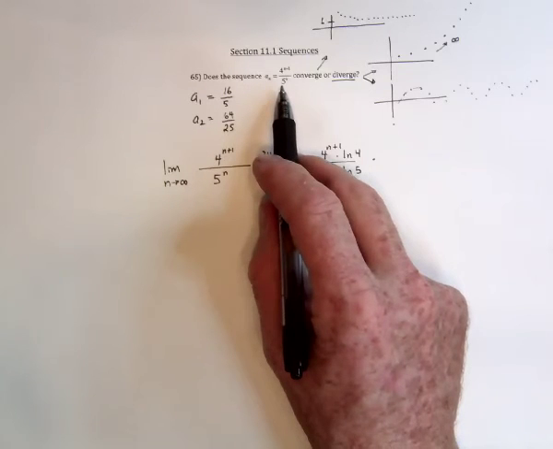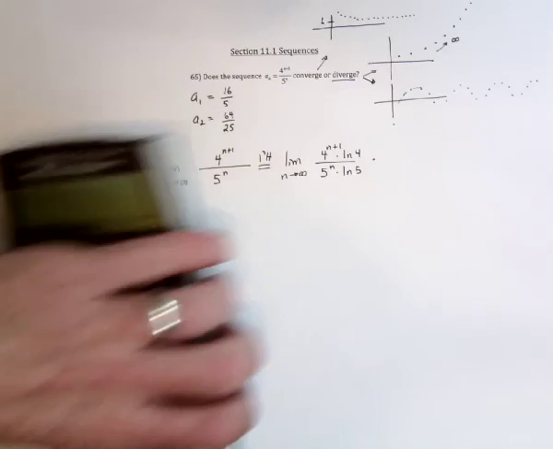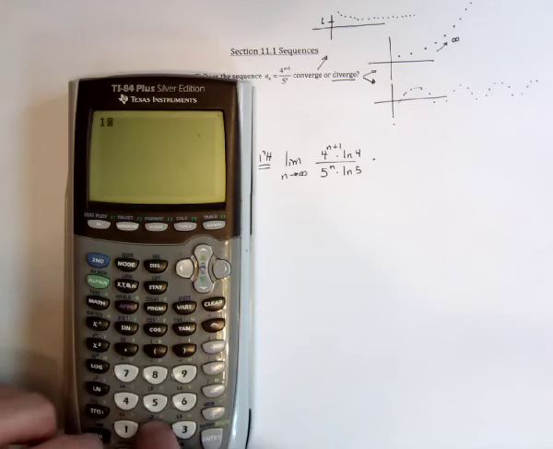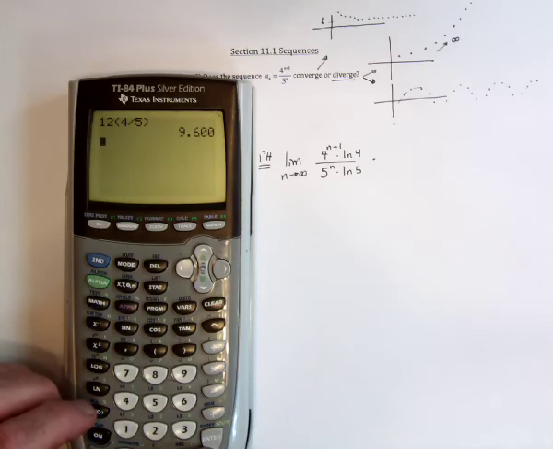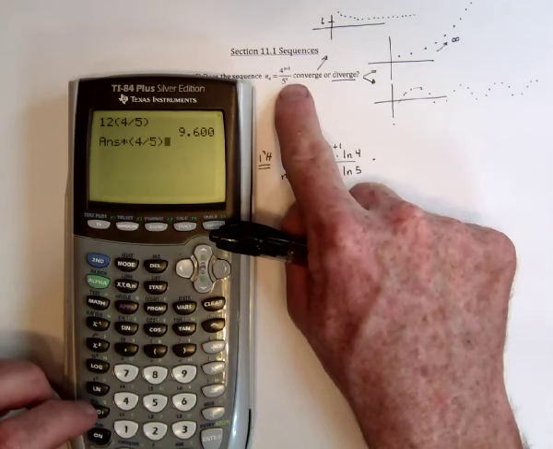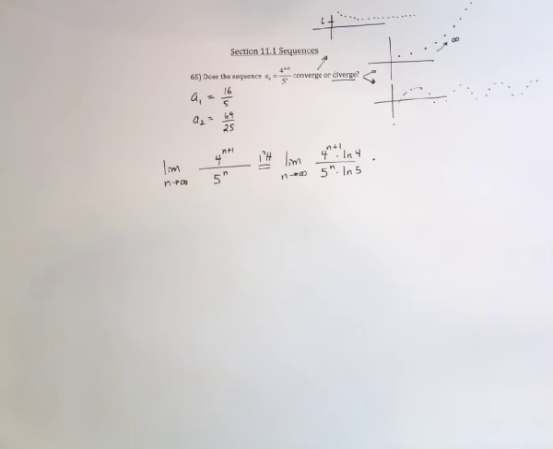If you just blur your eyes for a second and don't look at the exponents, this is screaming out 4/5, 4/5. If you have a number, I'll randomly choose 12, and you take 4/5 of it, it's going to make it smaller. And if you take 4/5 of it repeatedly, because these both have exponents, which means do that repeatedly, it's going to get smaller and smaller until it disappears. So could we do something with 4/5?